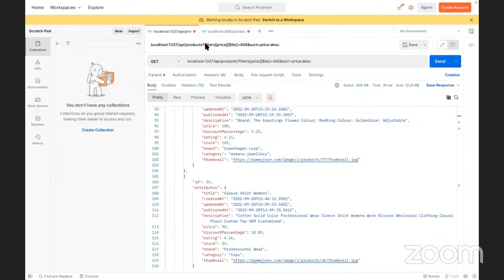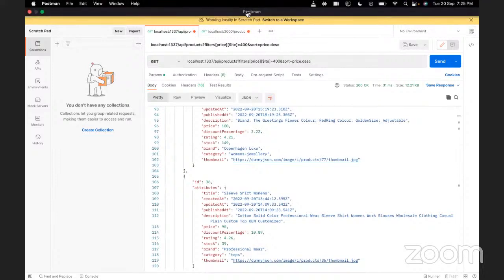To be able to sort results from an endpoint, we can just pass in this query string sort and then pass in the relevant information for the server to process the data and then return it to us. And that's how easy it is to add sorting to whatever endpoints that you are implementing.